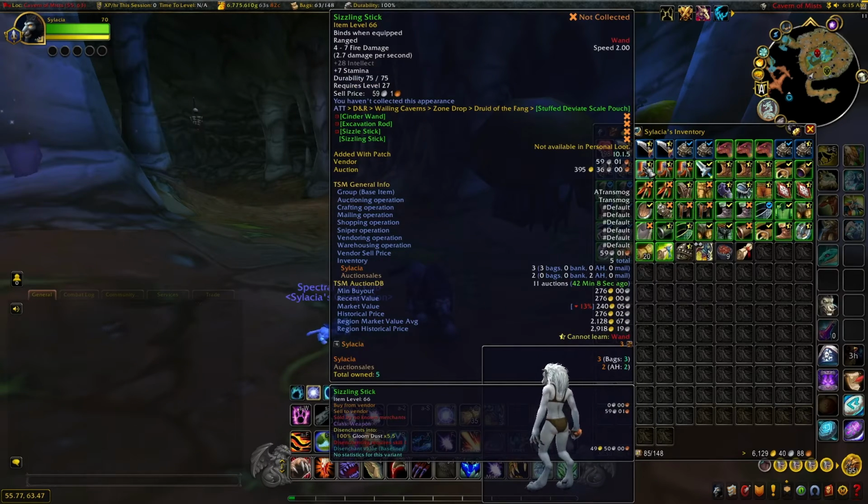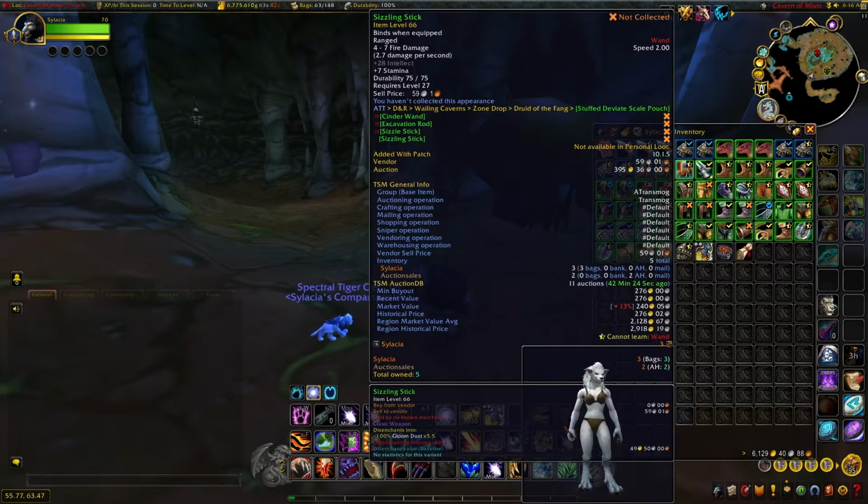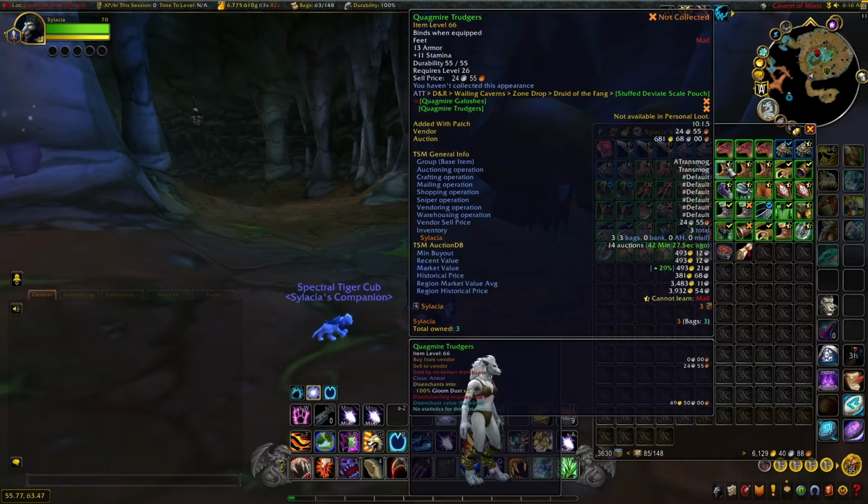Then we got these sizzling sticks. These are from the bags that the druids drop as well. And that is the only way to get them, so I decided to keep them, but they're not too expensive because they're a wand, and not many people transmog wands, but they're worth a couple thousand region wide, so I decided to keep them. And then this was another item from the bags that the Druids of the Fang drops.